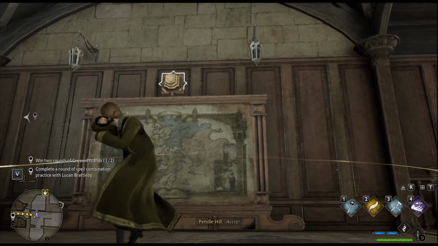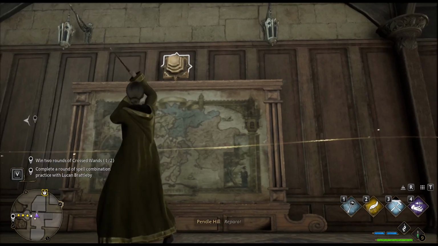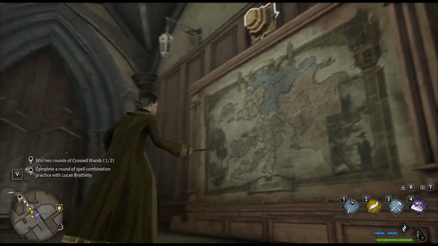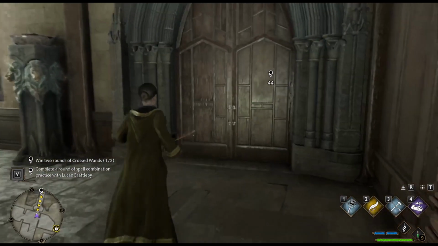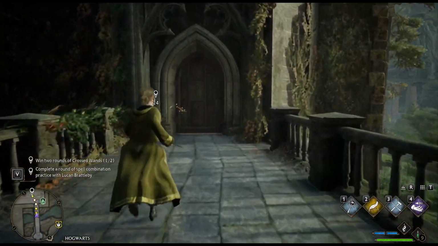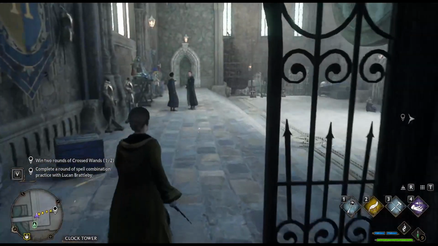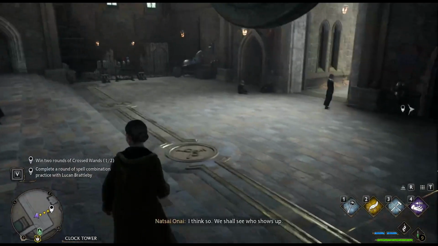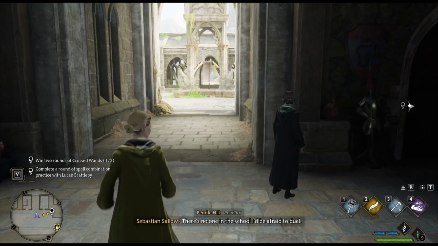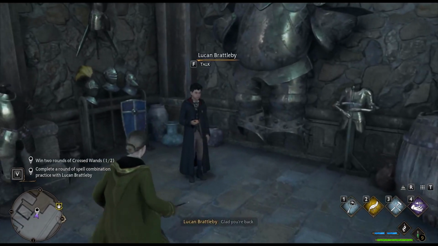Did we try four on this? Repair. Leviosa. Leave me be. Okay. I cannot do this for all eternity. Ready for another round? I think so. We shall see who shows up. There's no one in the school I'd be afraid to Revelio. I know, Sebastian, I know. Glad you're back.